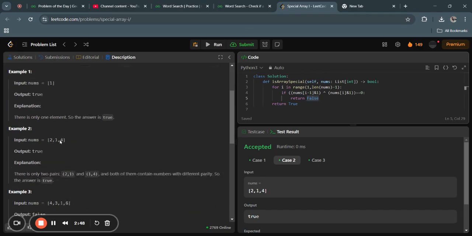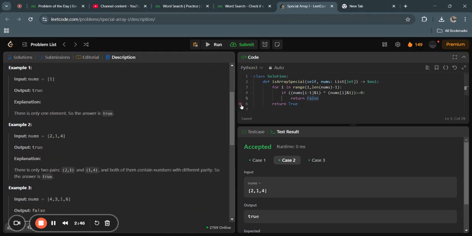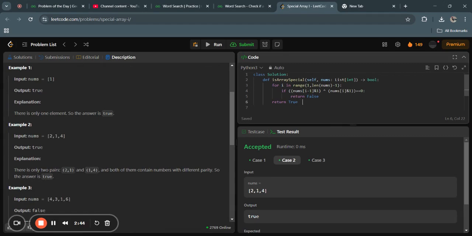That means if we have 2, we can write 2 as 0 0 1 0 and 1 as 0 0 0 1. Whenever we perform the AND operation with this, we'll get the parity.